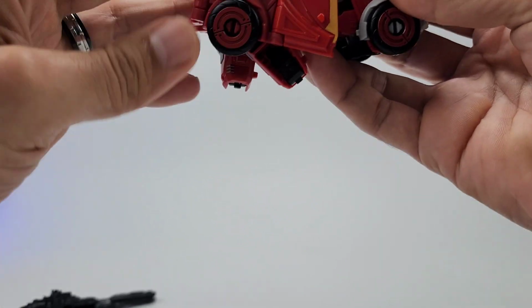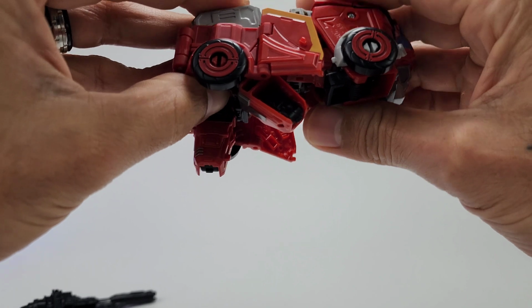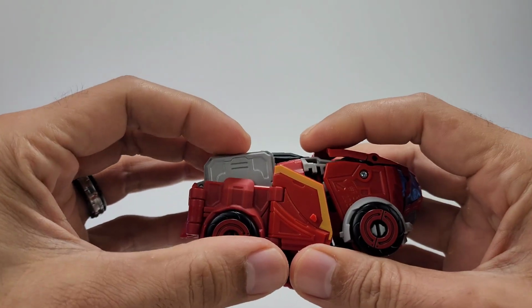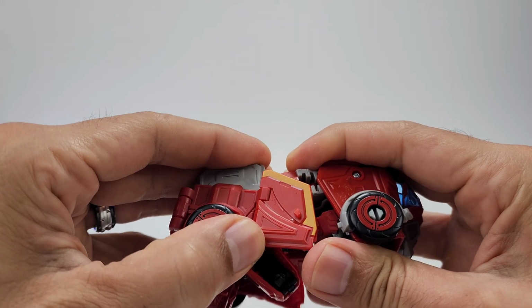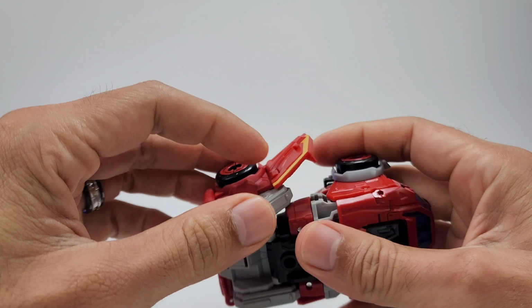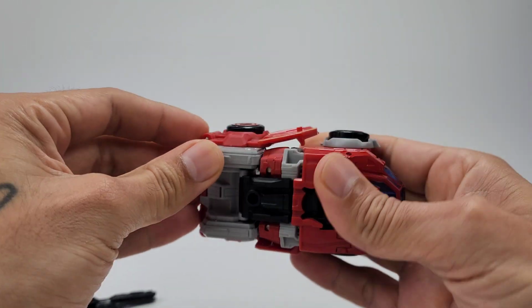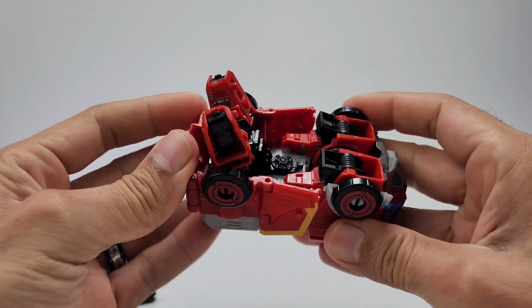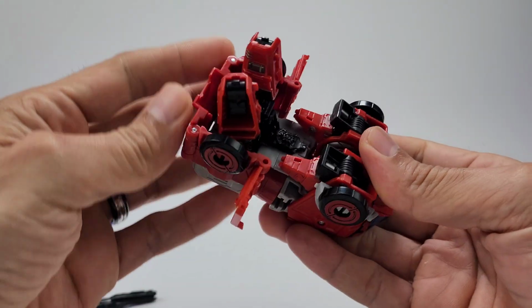And then just start snapping everything together just like so. And you want to make sure that it is on the bottom slot, not the top slot, because then it will not line up, just like so. And then come on over to the other side, do the same thing, and then start bringing everything forward. And this is how it's going to look at the bottom. You just want to open these up for now.